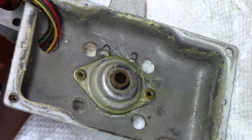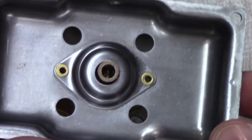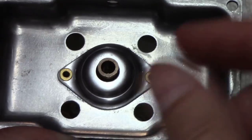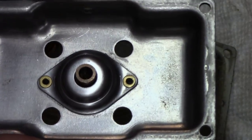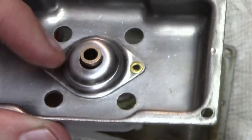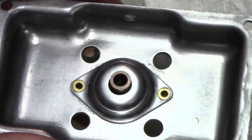Okay, let's call this before. And I've done the other side now at this point, and this would be after. I've got the new sintered bushing down in here, new rivets back in it. You basically have to drill these out, pull this out. There's a little washer pad, or felt washer, that goes in there. You put the center bushing back in it, put it back together. You have to tap both sides and get your rivets put back together. But it turns out really nice when done properly.